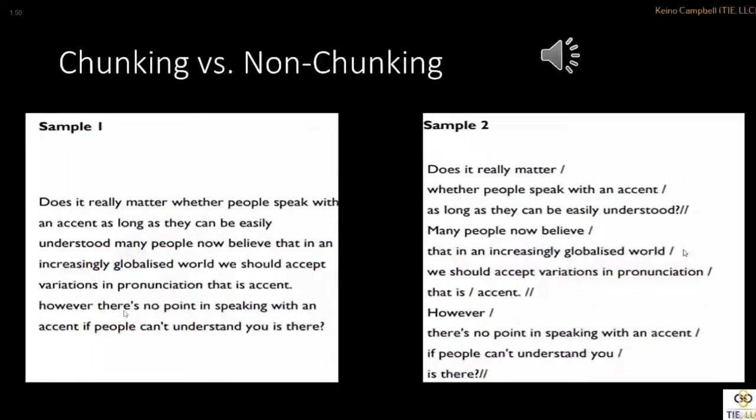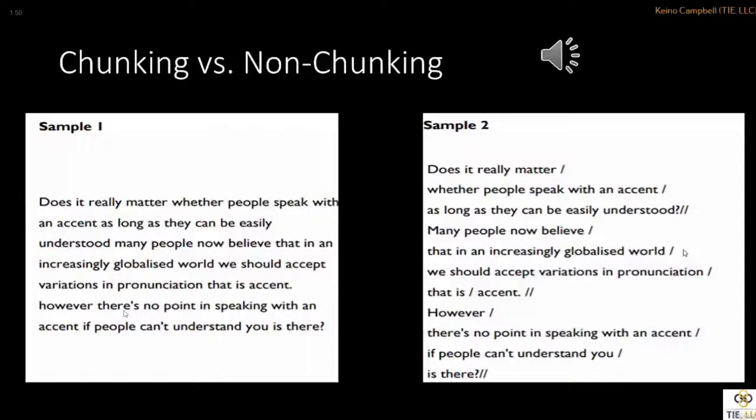Here's one more example of chunking versus non-chunking. Right? I'm just going to read the chunking one, okay? Does it really matter whether people speak with an accent as long as they can be easily understood? Many people now believe that in an increasingly globalized world, we should accept variations in pronunciation, that is, accent. However, there's no point in speaking with an accent if people can't understand you, is there?